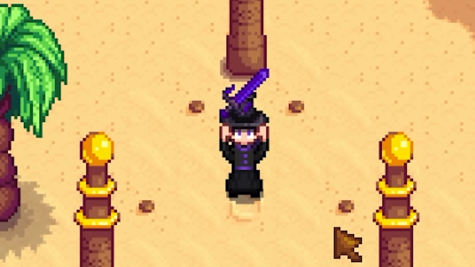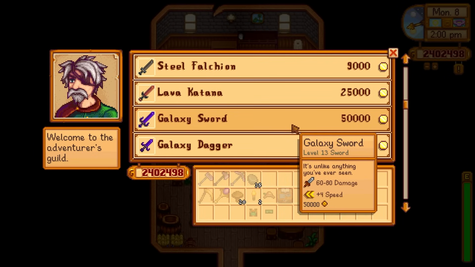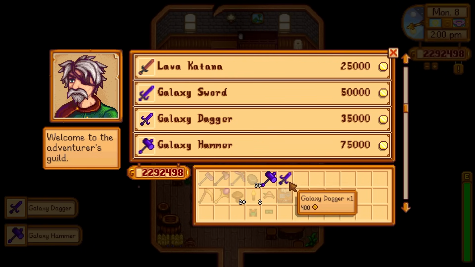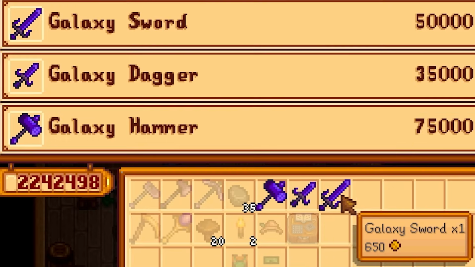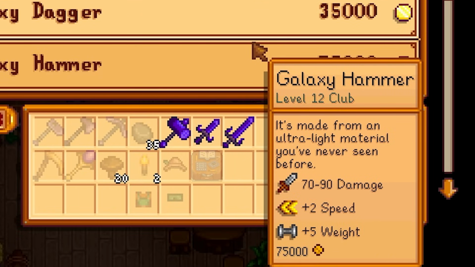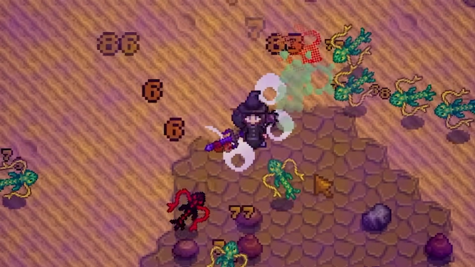You receive a very strong weapon, the Galaxy Sword. It also unlocks the Galaxy Hammer and Galaxy Dagger, and all 3 can be bought from Marlin in the Adventurers Guild. These used to be the strongest weapons in the game until the 1.5 update gave us some more later options, but it is a great weapon set that you won't want to pass up on.